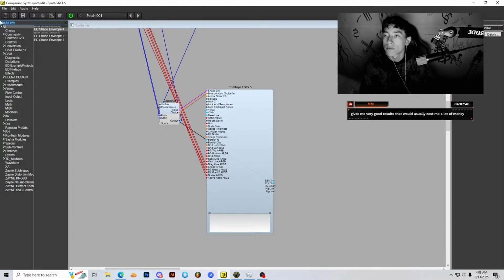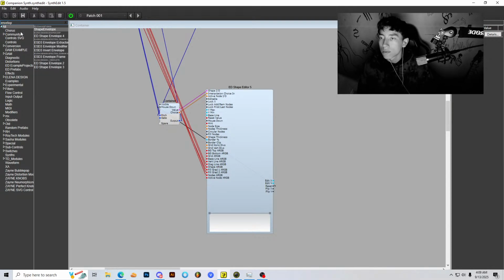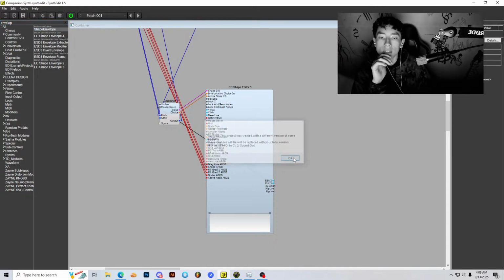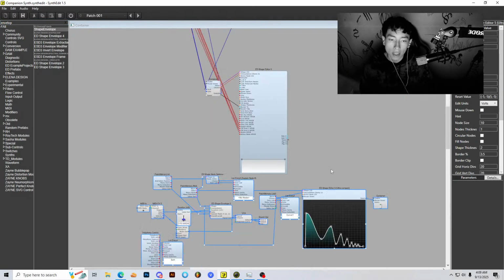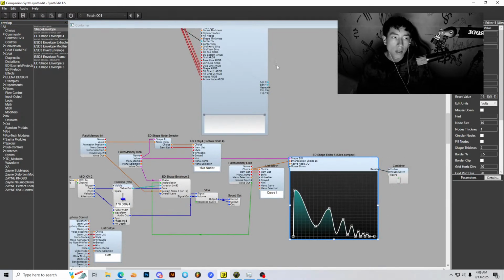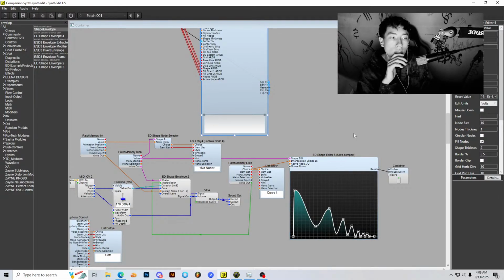Nope. Let me see exactly how they did it again, because I know one thing that I think I fucked up on. Reset value. I mean, I laid it out like them.